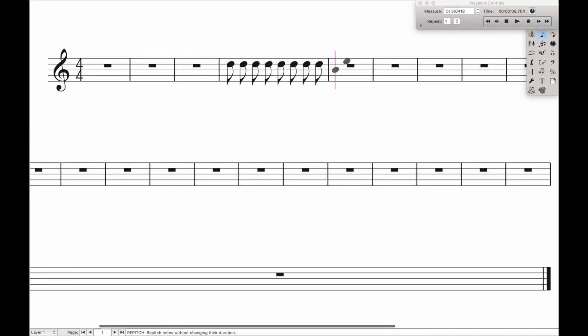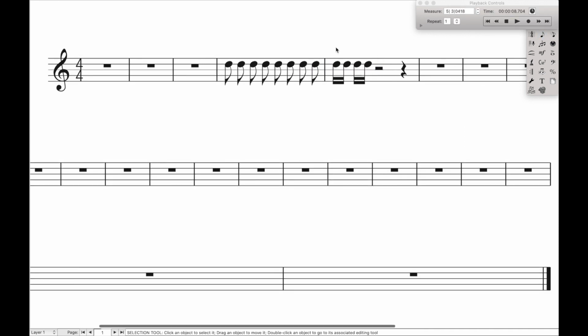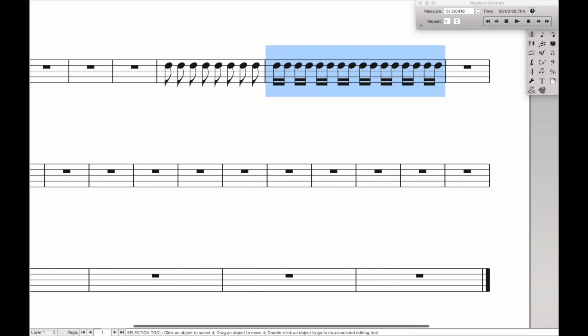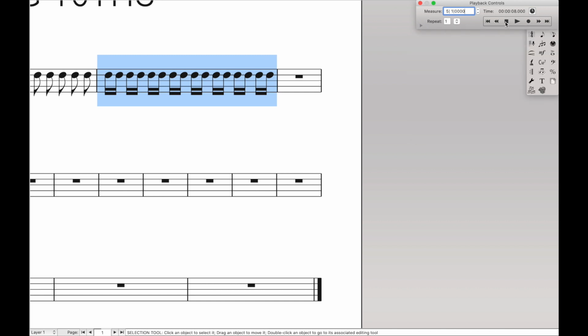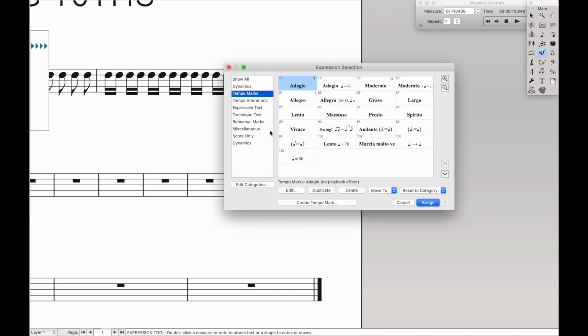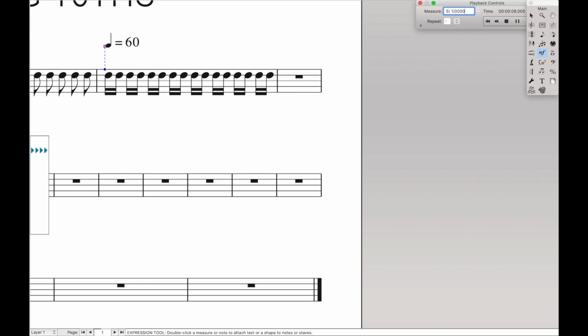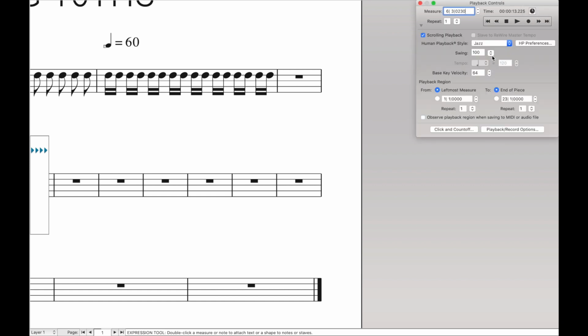But now, if we were to add a bunch of 16th notes, like that, for a measure, and still under swung playback, let's hear it play back. Okay, perhaps we have to slow it down a little bit, just that way we can hear it. See, swung back 16ths, and of course you can play with the swing preferences to get it exactly how you prefer. You can always have light swing, or you can have heavy swing, or dotted eighth 16th swing, or however you want.